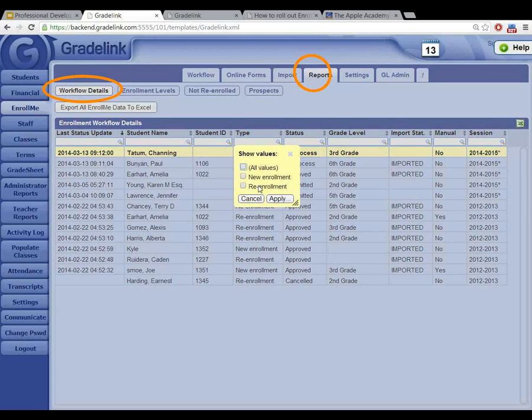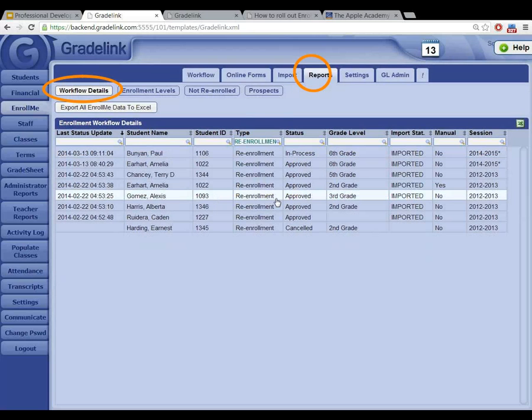If you want to see only your new enrollment, your re-enrollment. Oh, that's cool. Ryan, can I put this in Excel? Yes, of course. Go ahead and click on that button right there in the right-hand corner, and then all that information is going to be exported to Excel. Love it. Love it.